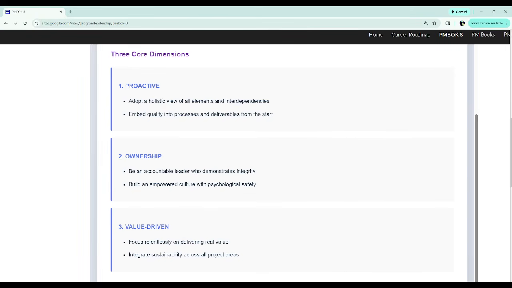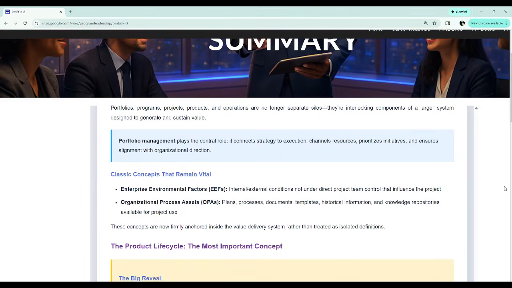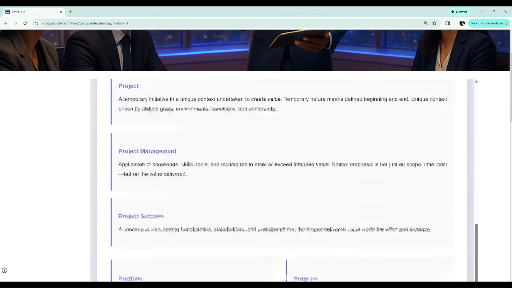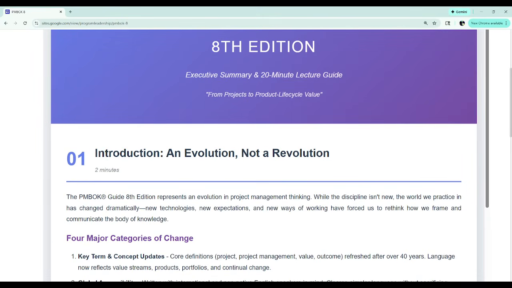All right, my friends. Well, that is the most significant change in the PMBOK Guide 8th edition. There's some other aspects which, of course, are good to read, like just read all the chapters and follow the evolution of project management in what is discussed. But for the most part, for those of you who are really just trying to get into it and understand what exactly this thing is saying, I've given you the high level.